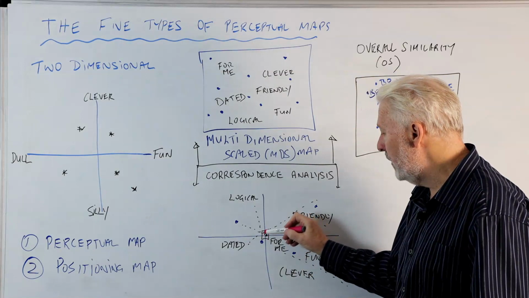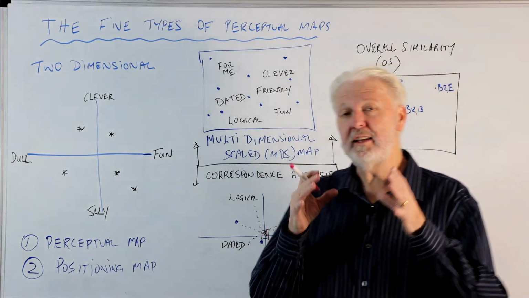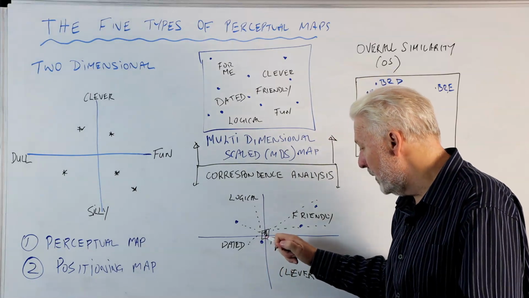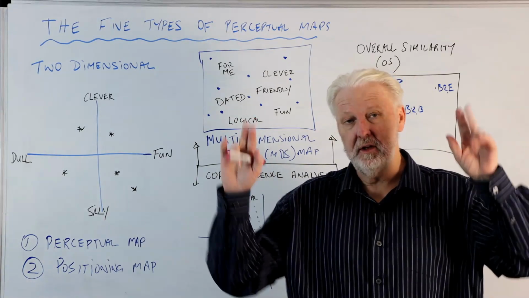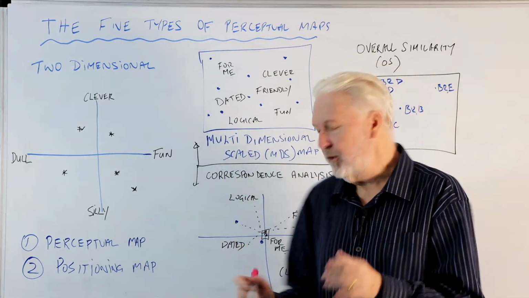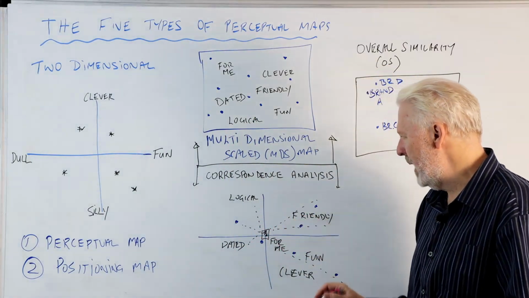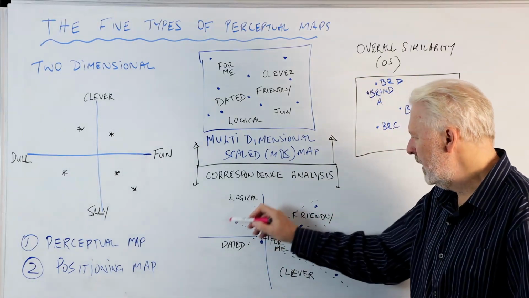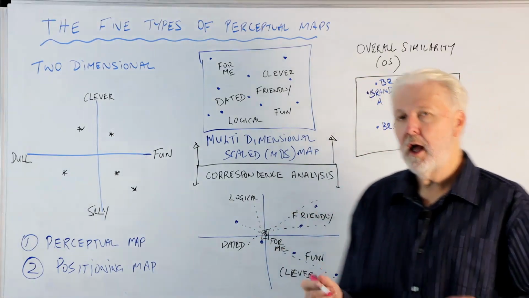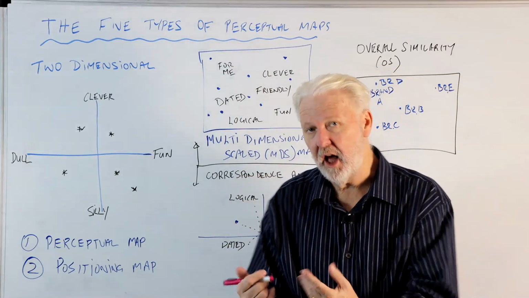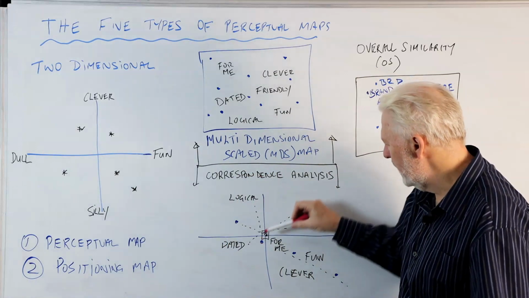So in the middle, the closer you are to the middle, the less distinctive your brand is. If you're right in the middle, you're seen as having the average brand and you do not stand out for anything. Not a good place to be on this type of map. Then the further out we are, the ones on the edges here are considered quite distinctive. They pop, they stand out for those attributes if they're in line with them.